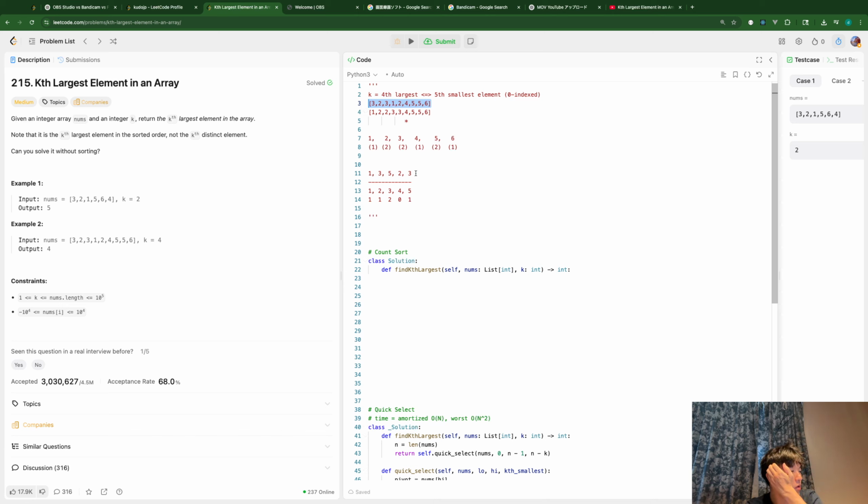Okay, so let me do it in the way that for each possible number there is a slot for that.